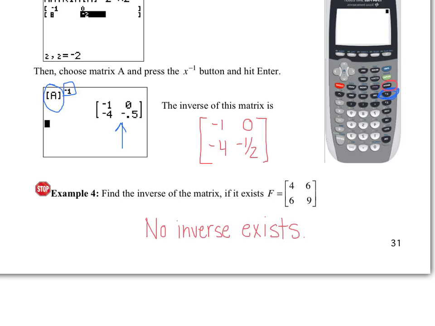So this is the answer that you should have come up with on your own. So up till now we've learned two things: determining if two matrices are inverses, and the way we do that, we enter each one into our calculator, find their product in both directions, and if we get the identity both times, then they are inverses. And then the second thing we did was we found the inverse of a matrix using our calculator, input the matrix, raise it to the negative first by pressing the X to the -1 button, and if something shows up on screen, that's the inverse. If you get an error, there is no inverse.